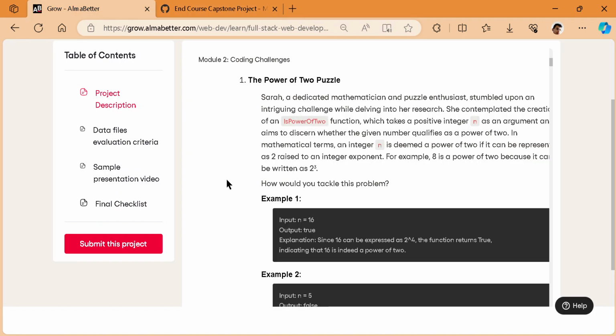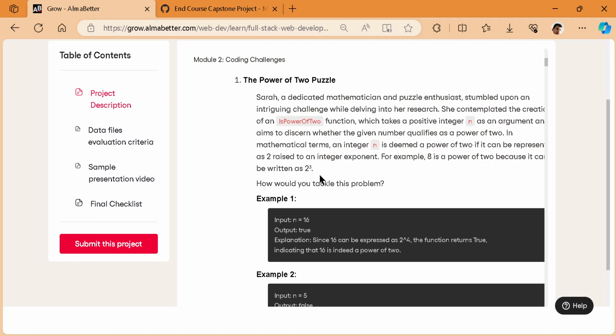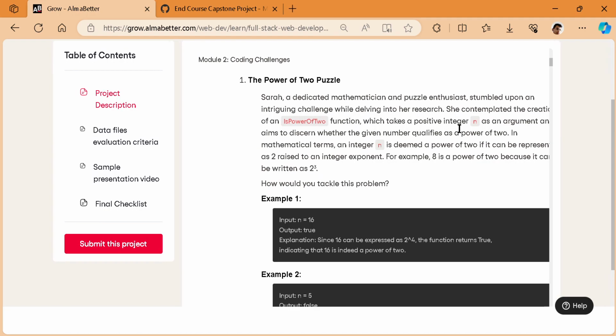The power of two puzzle. Sarah, a dedicated mathematician and puzzle enthusiast, stumbled upon an intriguing challenge while delving into her research. She contemplated the creation of an isPowerOfTwo function which takes a positive integer n as an argument and aims to discern whether the given number qualifies as a power of 2.